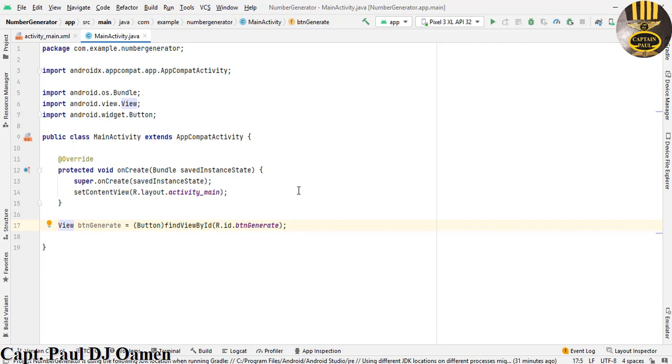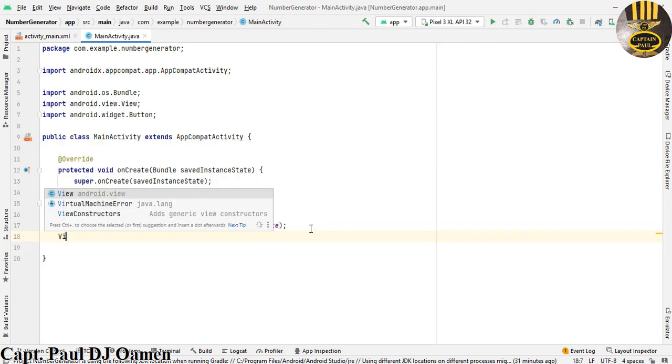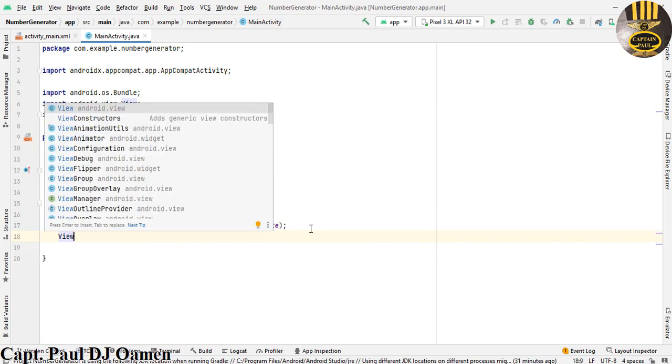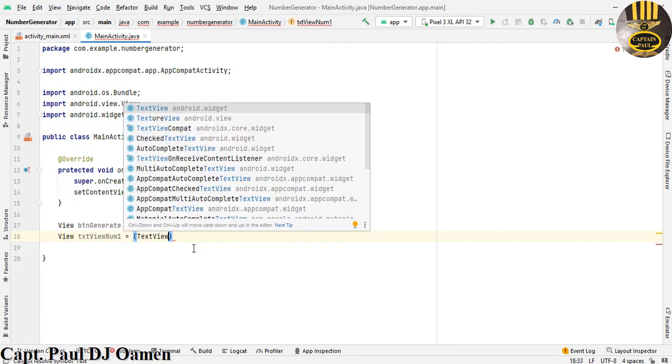Okay, now the next one. Press enter. And I want to enter the lines of code for the two text views. One of them is known as txt view. That would be num1, and num1 will be equals text view, and the text view is going to be find.